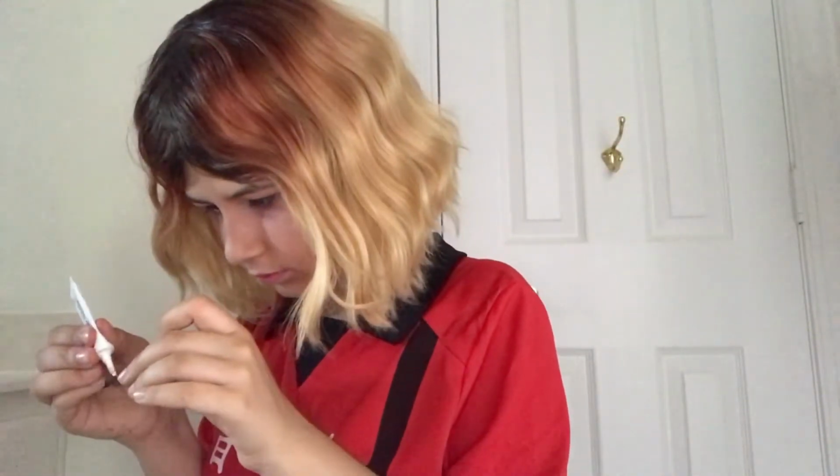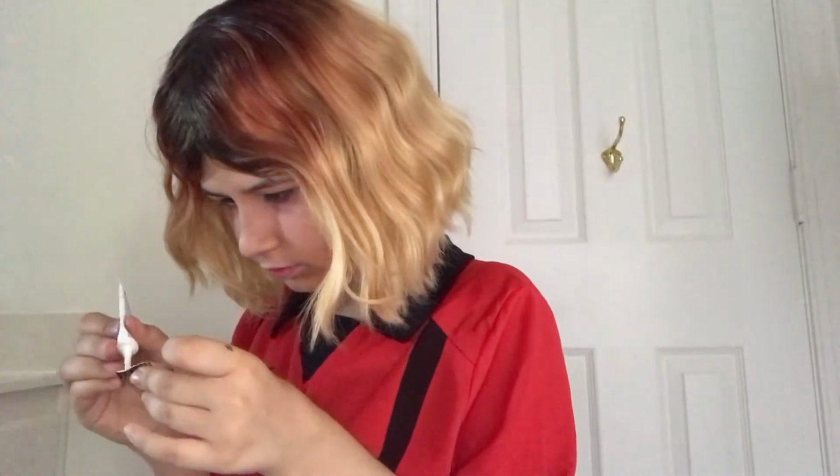And for wig styling, I know mine is a little bit of a mess because I just finished re-dyeing some of the wefts because, you know, gotta upkeep this wig a little bit.